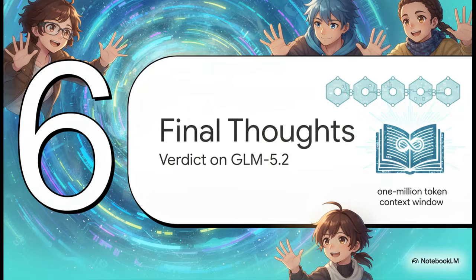And finally, Section 6, Final Thoughts, the verdict. Let's bring this explainer home. GLM 5.2 isn't just fascinating because it beats a benchmark or has a flashy feature. It's compelling because of the unique combo it brings to the table: a genuinely usable 1 million token context window, an architecture that handles long horizon workflows without degrading, all wrapped up in the most permissive open source license out there. It's an undeniable step toward a much more open future for artificial intelligence.